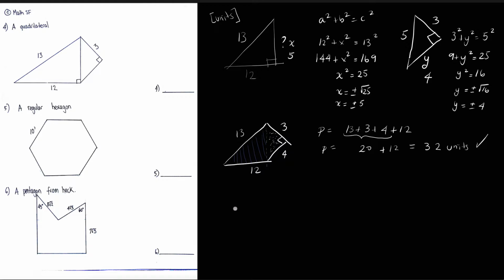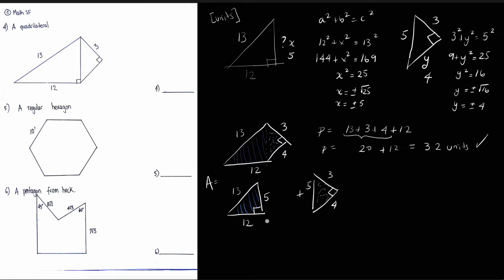So I'm going to rewrite it now. I'm going to have this triangle here. The total area is, well, this is a 12, and this is a 5, and this is a 13, plus the area of this triangle here, which is 3, 4, and 5 as a hypotenuse. So let's find the area of each of them. The total area, the big A, is going to be the area in here, plus the area inside this region.